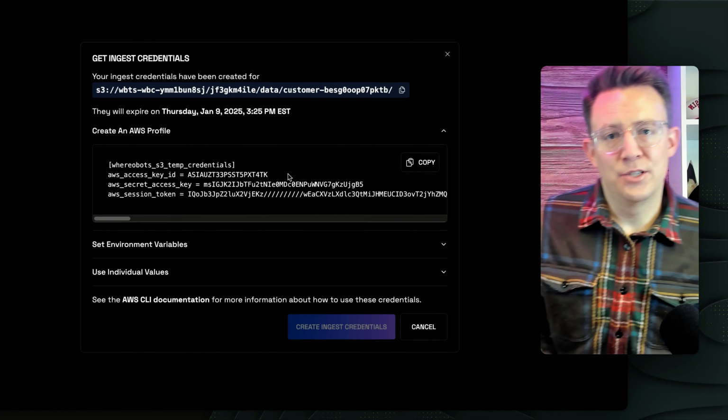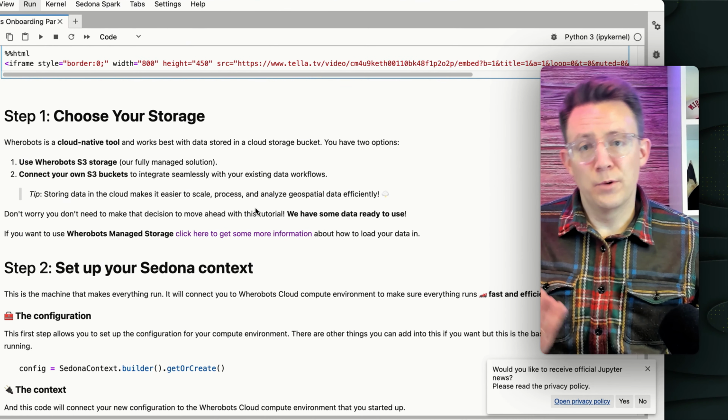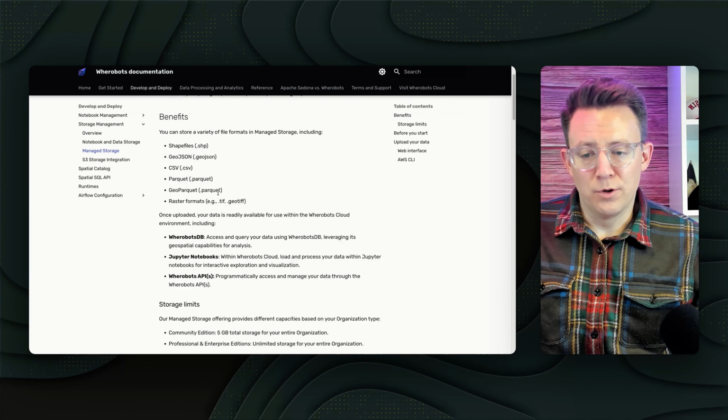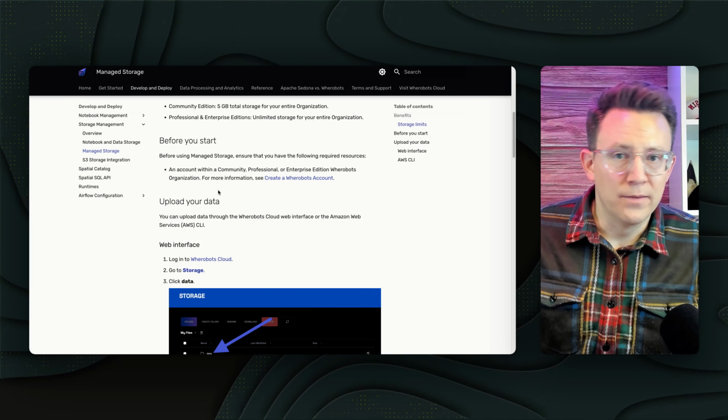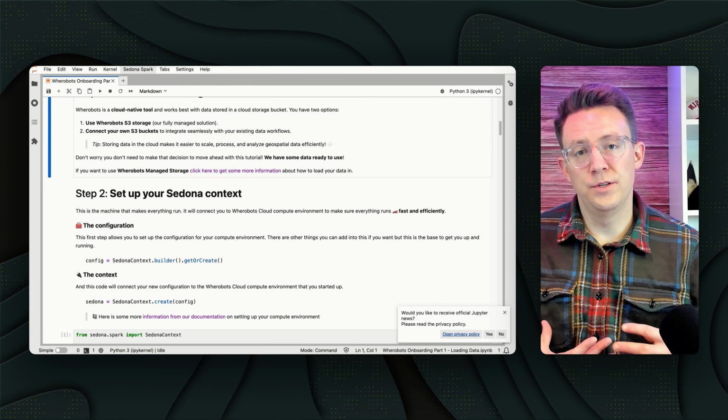So basically you get access to your own S3 bucket, and the permissions are already set up so that you can use it in your own bucket. So if you want to do that, there's that. You also have a link here to get more information about how to do that, and basically everything I already covered here. So for our second step, we actually have to connect our notebook down to the compute service.